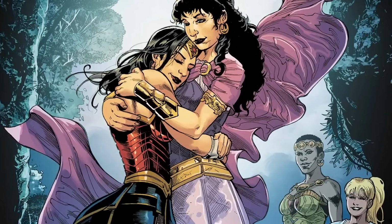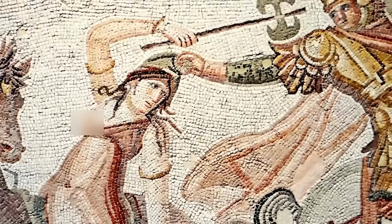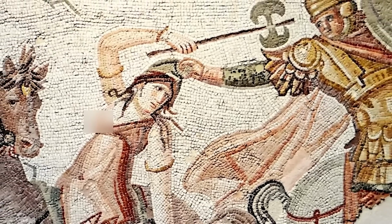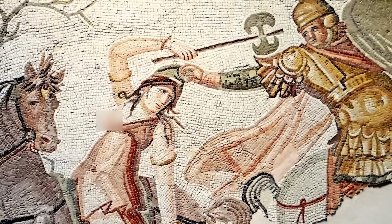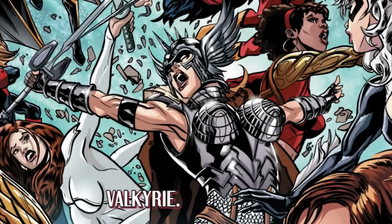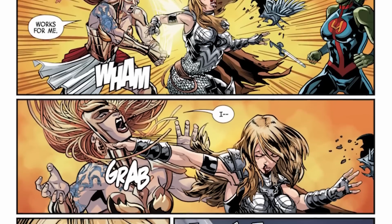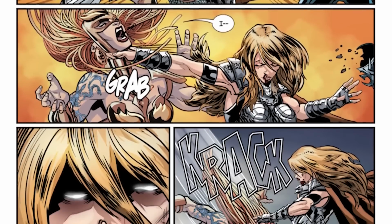Hippolyta is known by many DC fans as Wonder Woman's mother, but she's originally known in mythology as the Greek queen of the Amazons and daughter of Ares. And these myths, just like those that Valkyrie is based on, are all fair use by any writer at Marvel Studios. So, in Fearless Defenders, when exploring Valkyrie's origins, we learn that she has fought with Hippolyta in the past, and their task in that moment was to fight off zombie Vikings and Doom Maidens side by side.